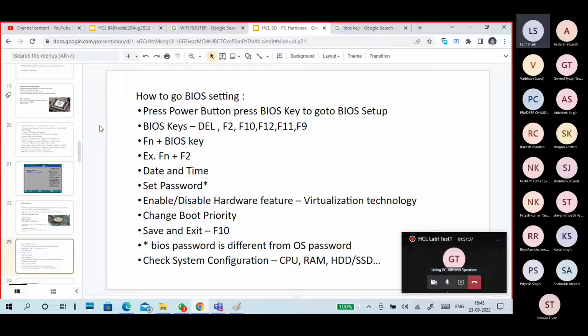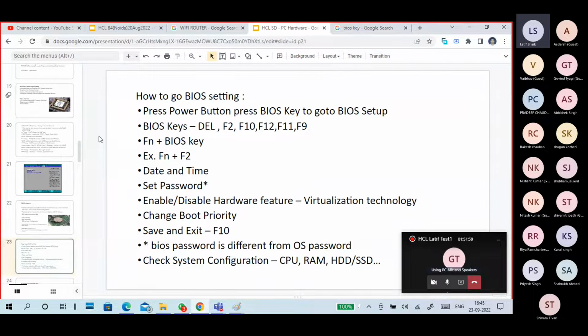First of all, search in Google what the BIOS key is for your laptop. Like if you are using a Dell laptop or an HP laptop, a particular version of laptop, first find out your laptop model and then the BIOS key for it. Then use the BIOS key to go to BIOS settings.